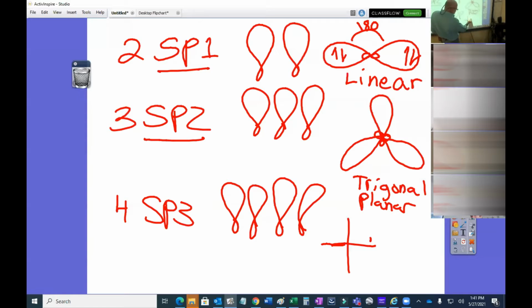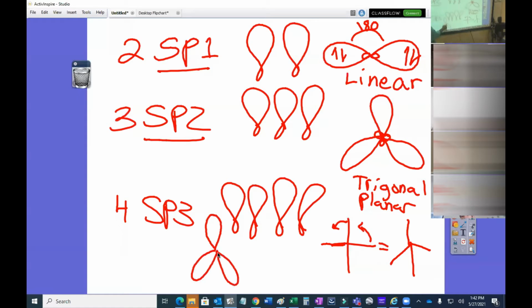What you can actually do is bend this one up out of the plane, and you can bend that one down into the plane. And when you do that, you get something called a tetrahedron. It looks like a music stand. And you can put your music up here and stand there and read your music. No, not really. That's too small for that. But what does that look like when you do it with the sp orbitals? It looks like this. It almost looks like that one, but you got that other leg back there.